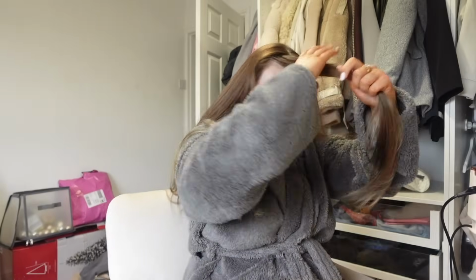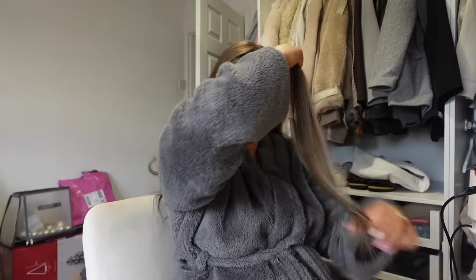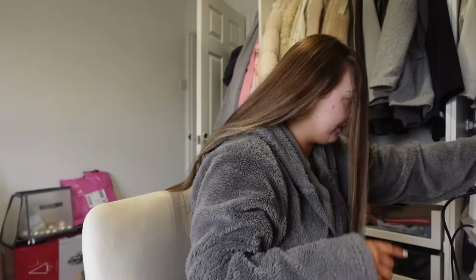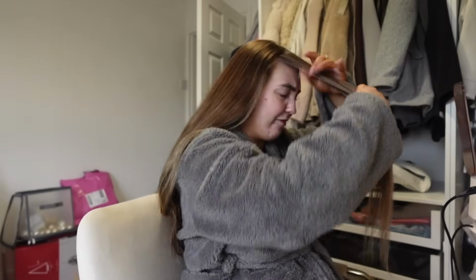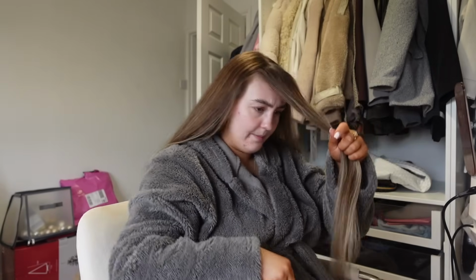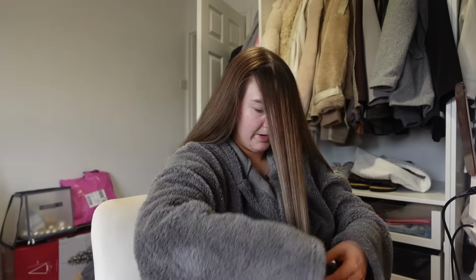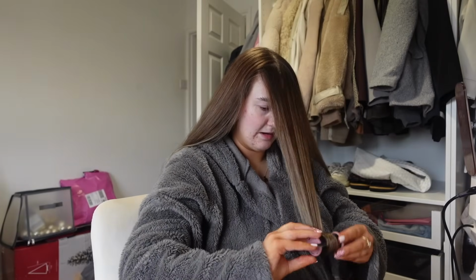I've decided I'm going to actually straighten my hair, which is shocking because I never straighten my hair, but why not? It's the festive season, let's try something new. So I'm just going to pull the front of my hair. I put my heated rollers on because I was obviously going to use them, but what I'm going to do is just roll the front of my hair to give a bit of volume. I don't really have bangs or anything, but I'm just going to roll it to give it a bit of something, as I don't really have much going on up here.